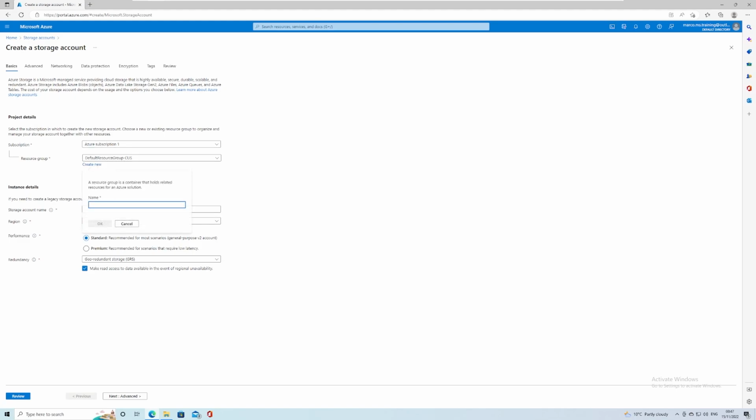Let's create a new resource group called RG Blog System or any name that you wish. And you must supply a name for your storage account, and this name cannot be in use by another Azure account in global terms. So put something like blob and some number. I will keep the region as US East, performance standard, and set the redundancy to LRS. Do not spend much money.